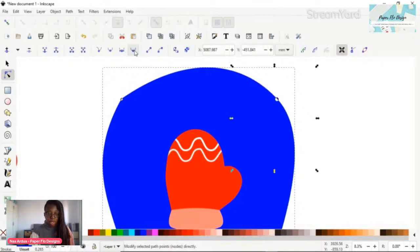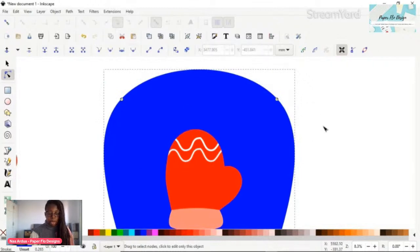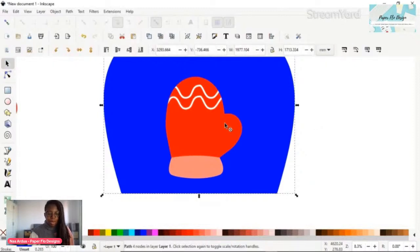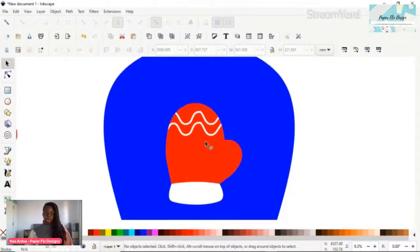So I want to double-click to get the nodes and then change the shape of the square. This is another reason why - if I make mistakes here it's fine because I get to show you how you can still use shapes to get what you want in different ways. Even though the pencil tool wasn't working the way I wanted to give me that circular wavy background, I can still use the square to get my background in a different way. I'll try to round out those nodes - I don't want it to have a little point. I kind of like the way that looks - it looks like the mitten is in a little snow globe or like those door wreath decorations.